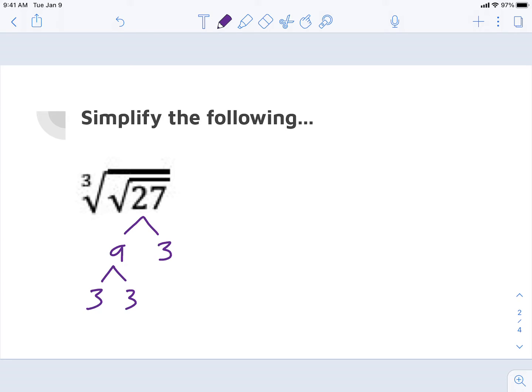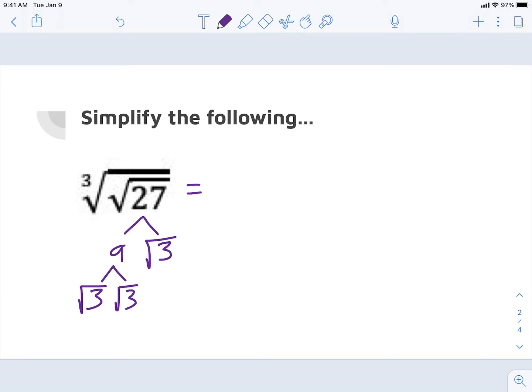And you're not wrong there, but if I look on the outside here, I'm really trying to get 3 of something through this square root. And so when I break down this square root of 27, I get 3 different factors to come out. Now, what's important here is when you do a factor tree, 27 is equal to 3 times 3 times 3, which we showed with the factor tree, but the square root of 27 is equal to the square root of 3 times the square root of 3 times another square root of 3.